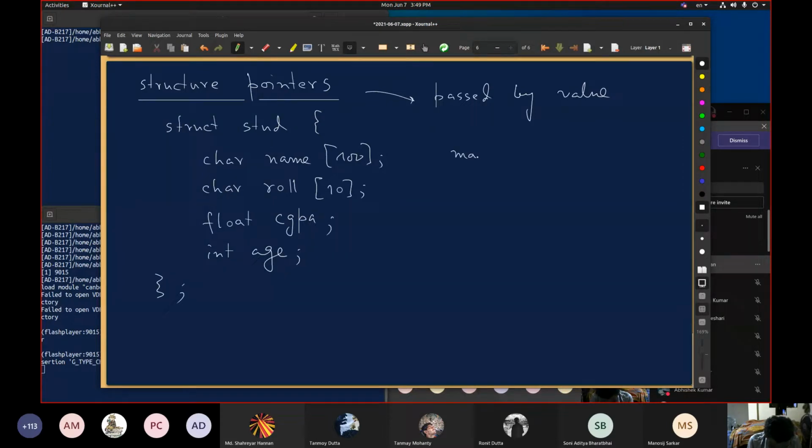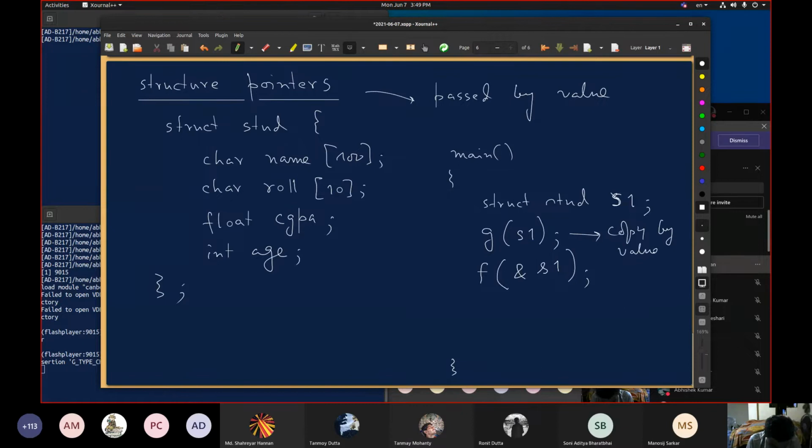This is my main somewhere here. I have struct stud S1, student 1. And then if I call f(S1), this will be just copy by value. In other words, whatever changes you make in this name array or roll array or the floating point value CGPA or age, that will not be reflected in S1.